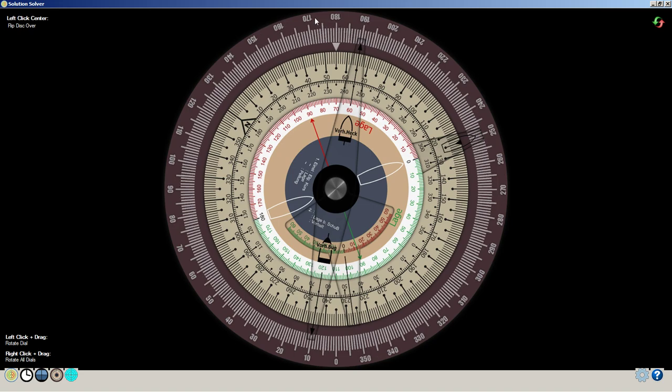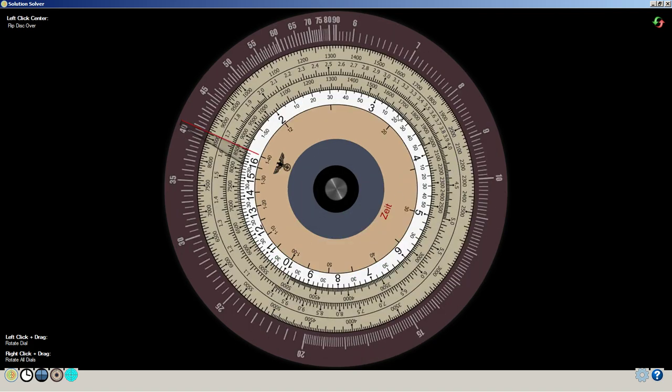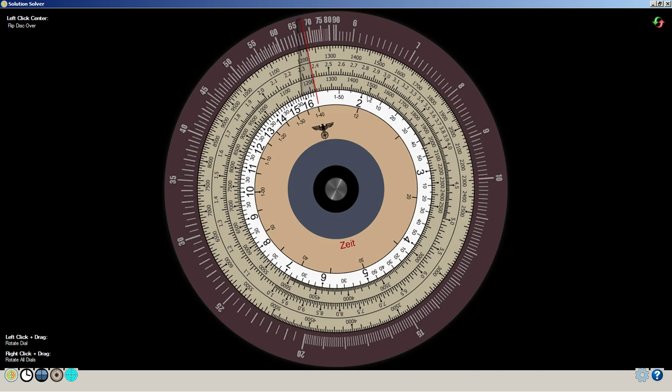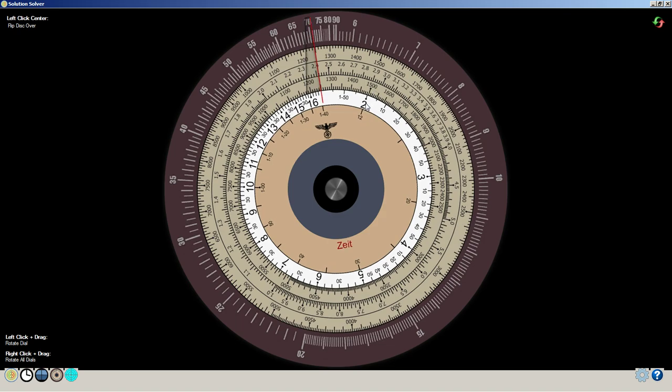There's plenty of documentation out there about the use of this particular side of the attack disk. However, I have not seen a lot of people explain the mechanics of using the slide rule as far as division and multiplication is concerned. So that's why I really wanted to cover that aspect of it, to drive the point home of why you're doing the things you're doing on here, why you're lining one up with the other and looking someplace else to get another value. It's because you're replicating multiplication and division on a circular slide rule.